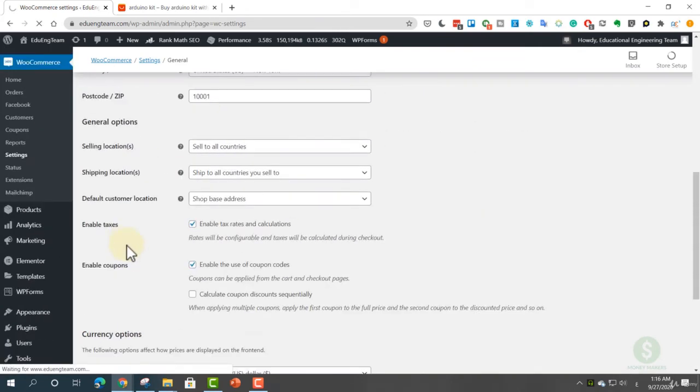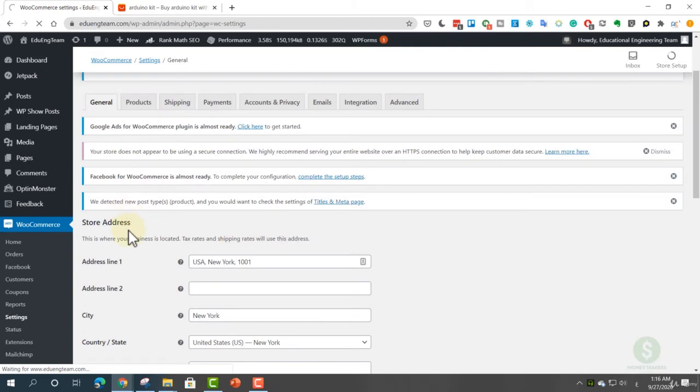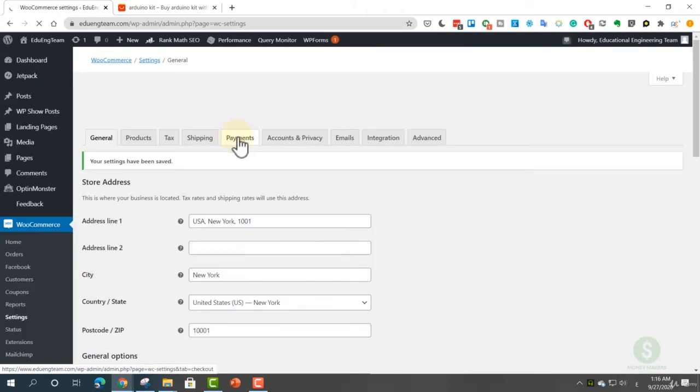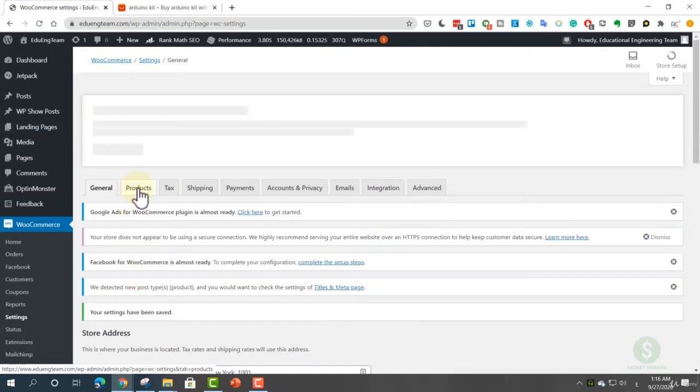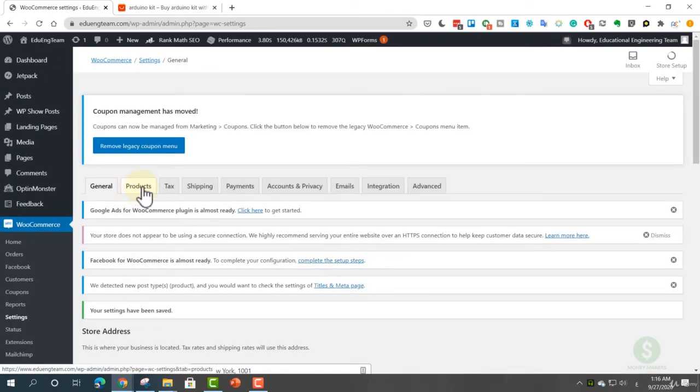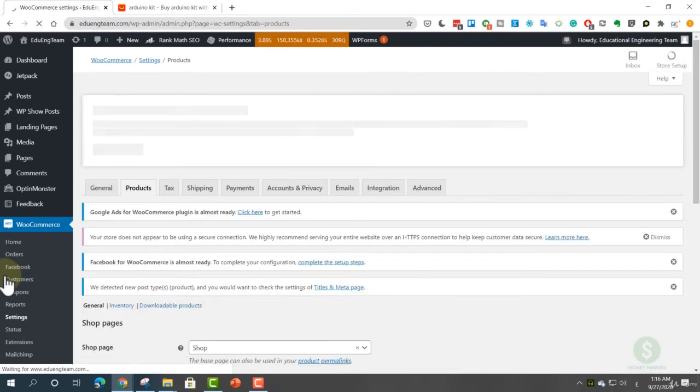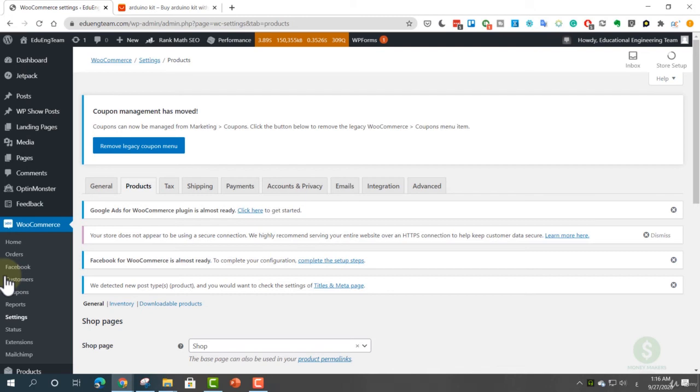You can leave most of these to the defaults. I just enabled the tax rate. Now, we also have the products tab. Now, about the tax rate, it's a notable option, which is tax rate and calculation. If you check the box, you will gain access to a previously hidden tax tab. So now you can see that we have tax tab. It wasn't shown before because we haven't enabled tax calculations.